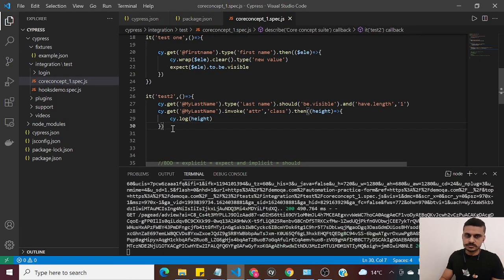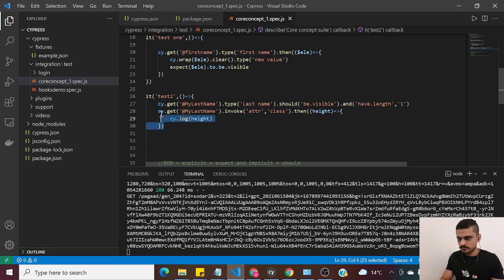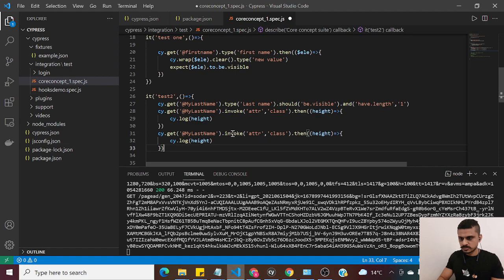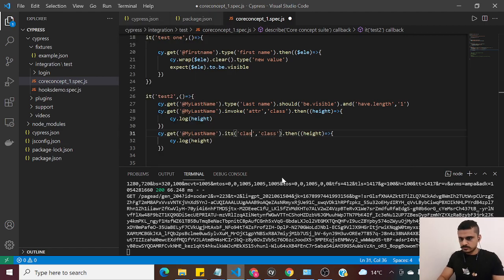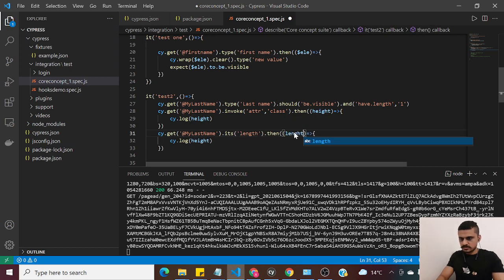Okay, let's see the usage of its. I'm just going to copy it and paste it over here and change it to its, and let's say its length. I just need the length of this thing, and then I'm going to say this is my length, right, and probably print it.